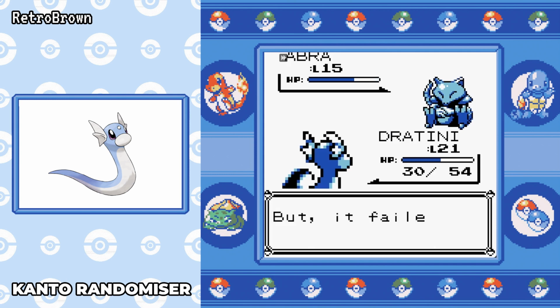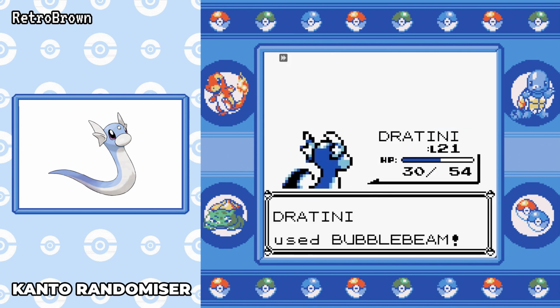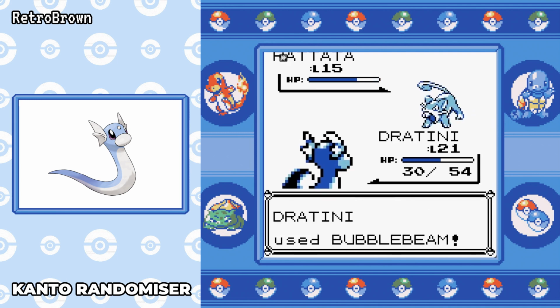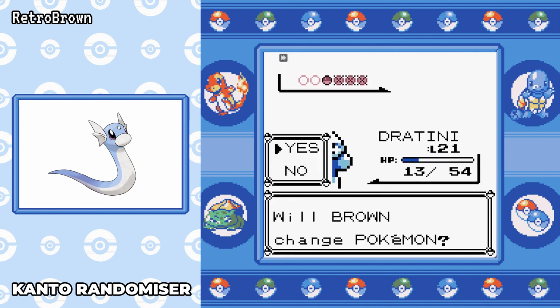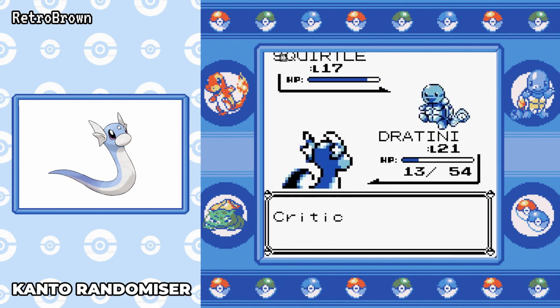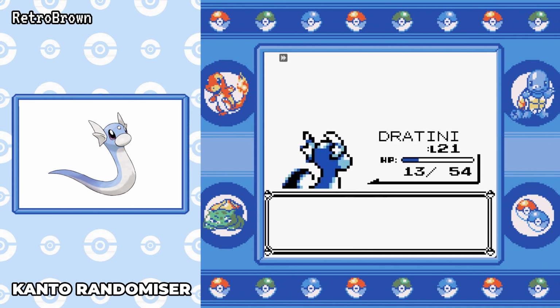Bubble Beam doesn't do much against Abra. Our Special also isn't great, as it really isn't a great Pokemon, this Pokemon. When your attack's really high and your defense is so low, if you get confused, you're doing a lot of damage to yourself. So when Squirtle comes out here, the only thing I can do is go for Wrap. Thankfully we get a critical, so each attack's going to do more there. And just through sheer luck, I would say this battle was down to luck, we managed to beat the rival at level 21.